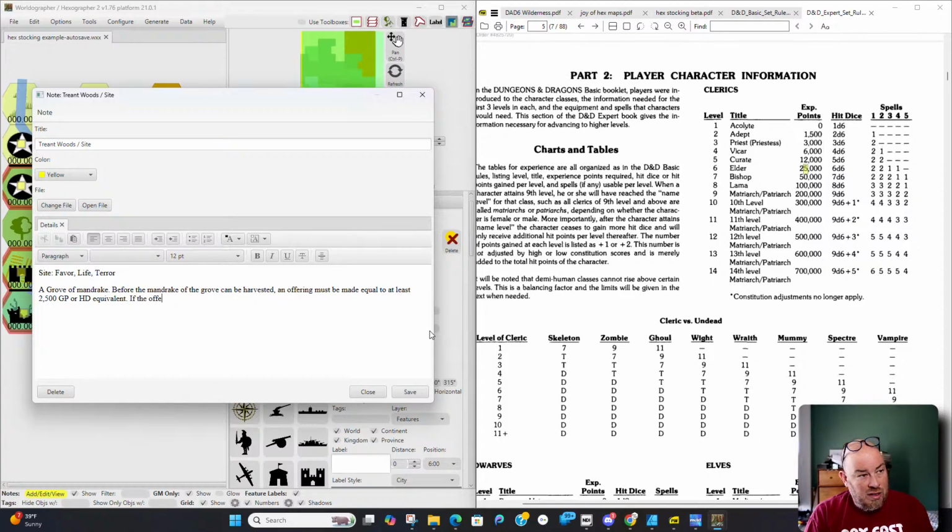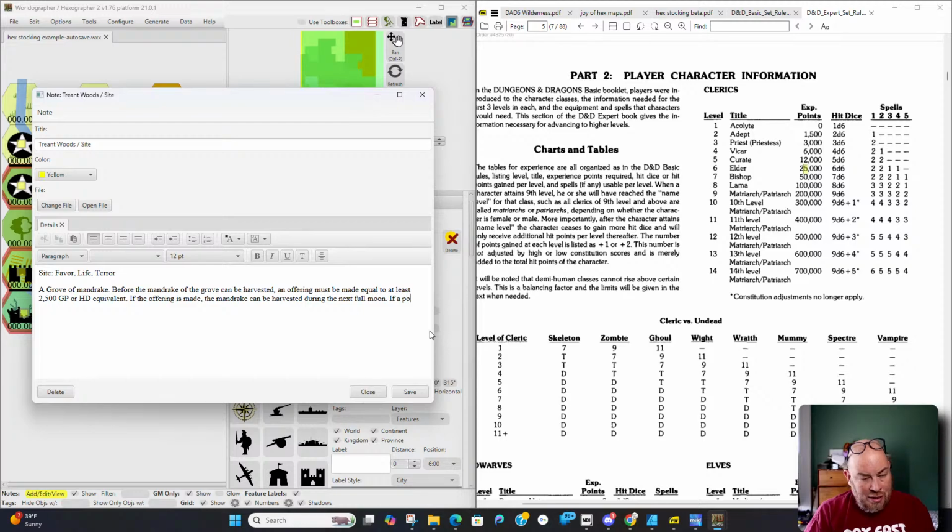All right, so if the offering is made, the mandrake can be harvested during the next full moon. So if the mandrake root is, let's see.